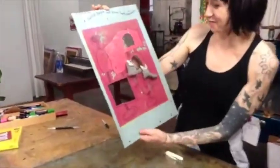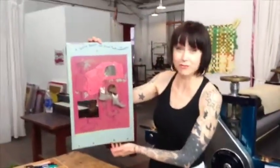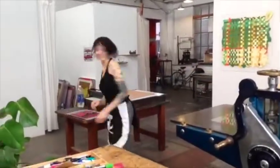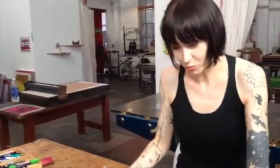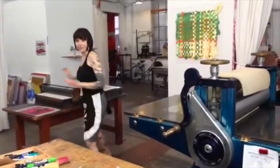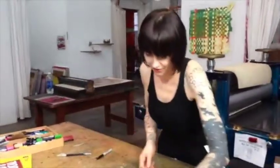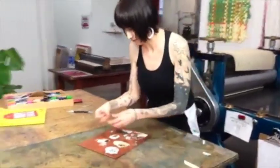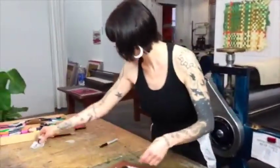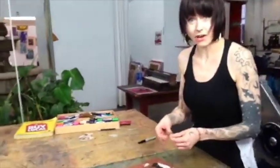Lovely. All right, moving on. This is for sale — if anyone's wondering, I haven't put a price on it yet, but make me an offer. It's going fast. So now we're going to do something a little more professional. Since the cat is the national animal of Tharp World, and I haven't done this yet on Tharp World — I haven't done a copper plate etching. And I do a lot of this at the compound. But I haven't done it on the show yet.